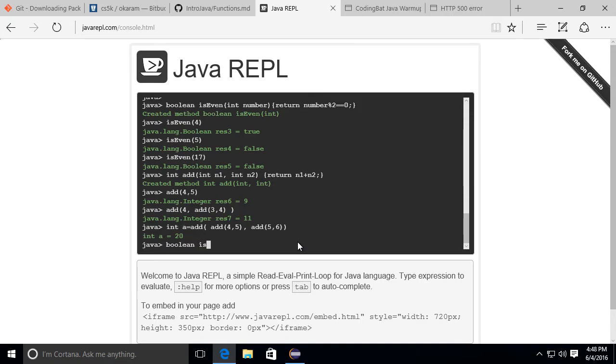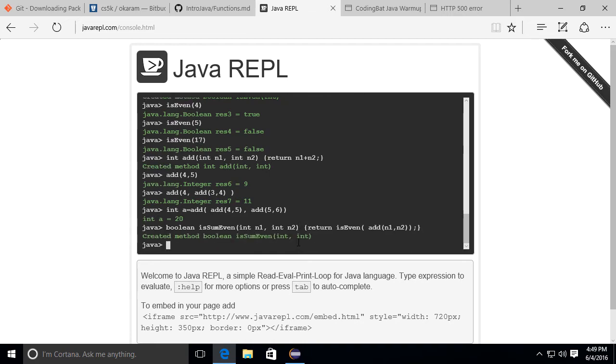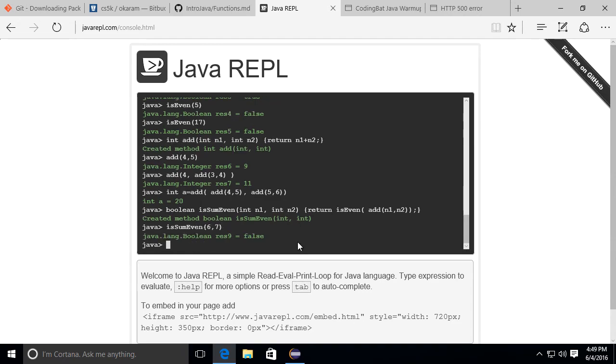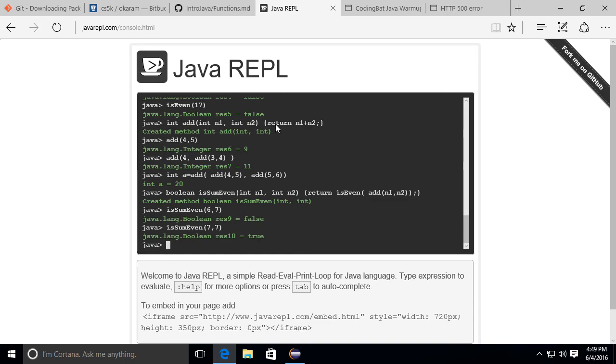It takes integers, it returns a boolean, isSumEven(int n1, int n2), just to be lazy because I'm typing it, return isEven(add(n1, n2)), and so I can call isSumEven with 6 and 7, and it's 13, so it's not even, but I can call it with 7 and 7, that's going to be 14, so it is true.